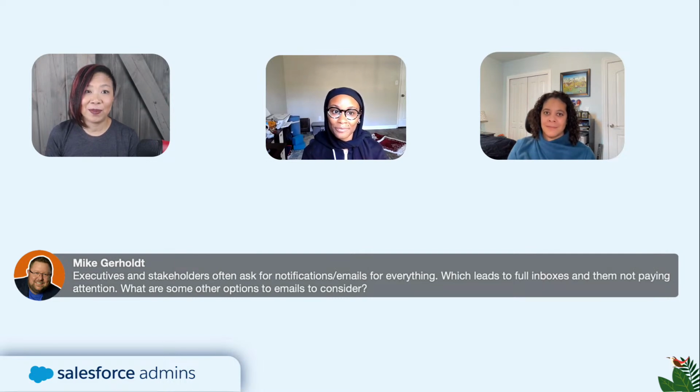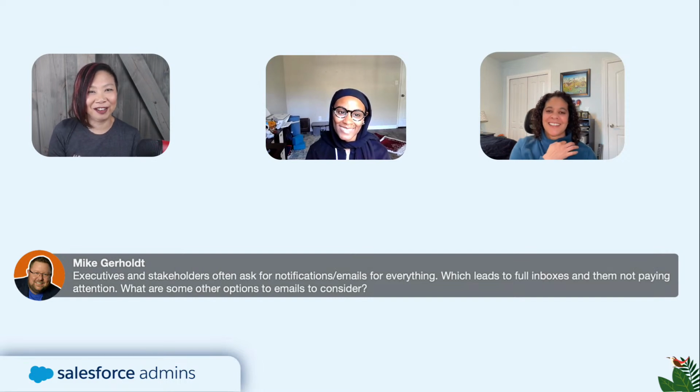Yeah, I've been in a similar situation where folks are like, "We want emails." I'm like, "Are you really sure you want emails?" And then we implement it and they're like, "We don't want the emails anymore. There's too much." And initially we're like, "Well, you could just do a list view and then you can go and see all the things that you need to do. Are you sure you want that email?" So yeah, there's multiple alternatives to flooding email boxes.